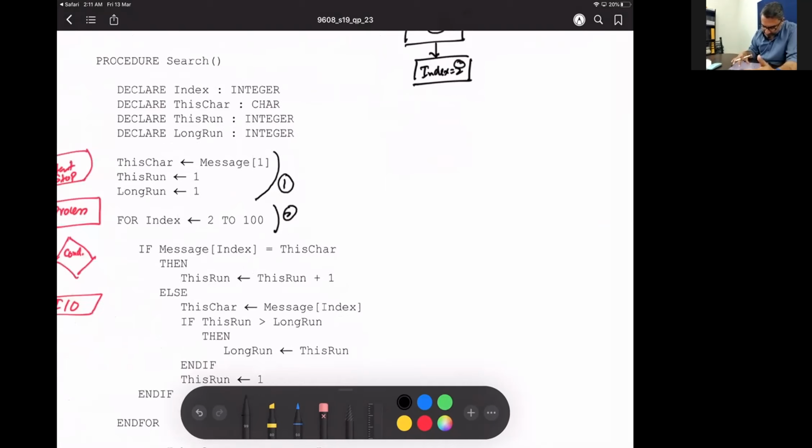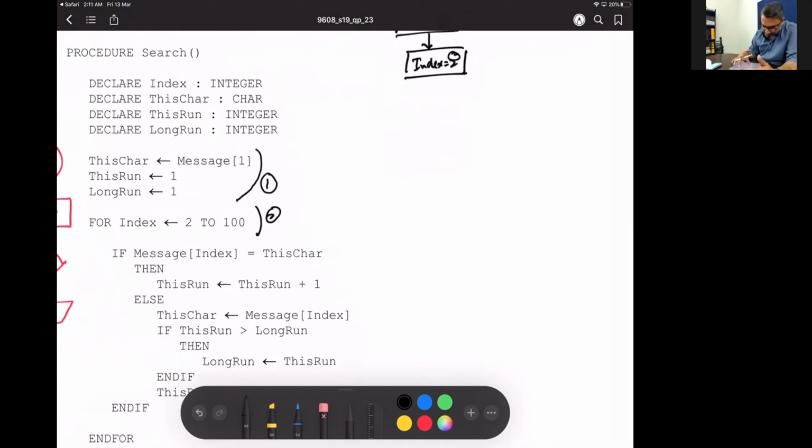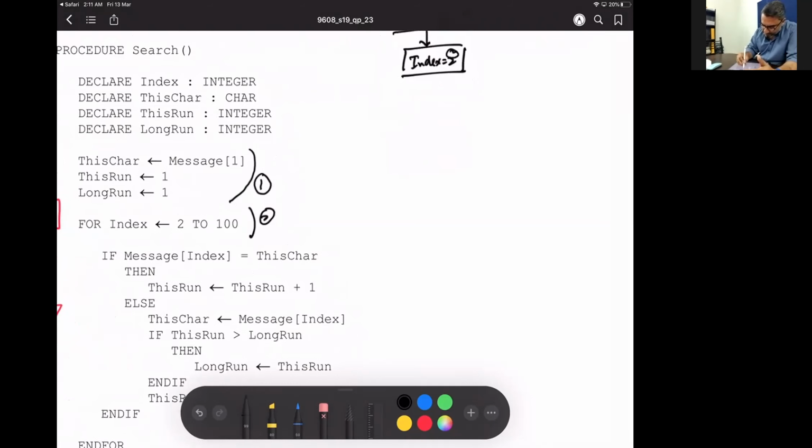Then it checks if message index is equal to this char.